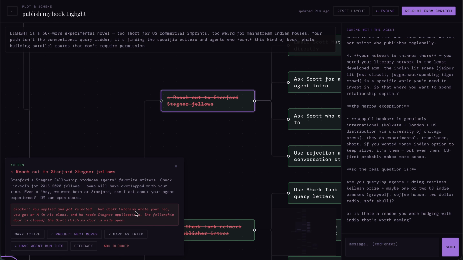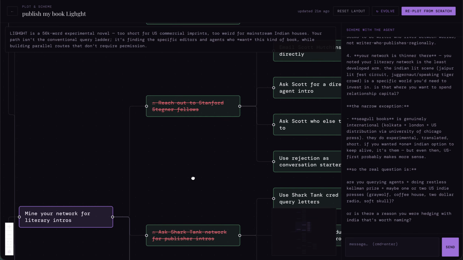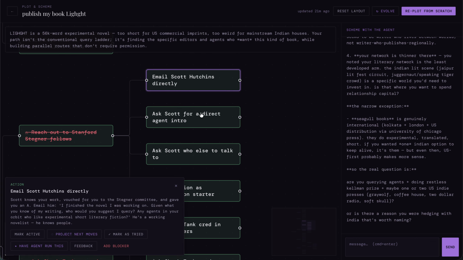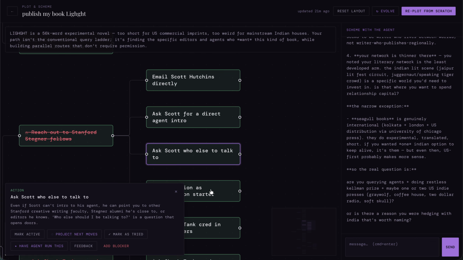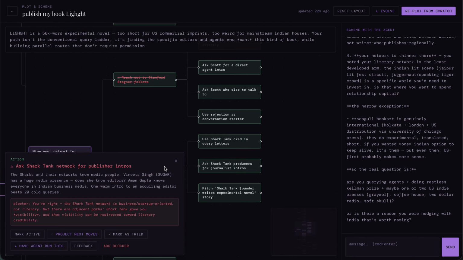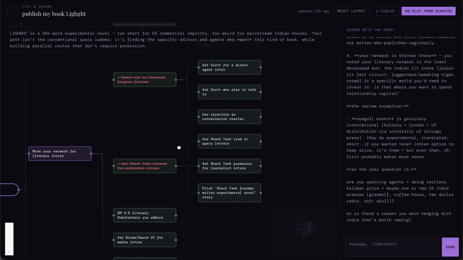So you can see here that I came in and said I got rejected from this fellowship that you want me to apply to, but I've given it information about who wrote my recommendations, etc. And it's actually used that blocker, that feedback that I gave it, to come in and say, okay, well, you got rejected from it, but these are further actions that you can take to actually use that rejection to still get your book published, right? I can also give it feedback and say, I just don't think that this is a tenable path for me to take, and it'll still route around that.